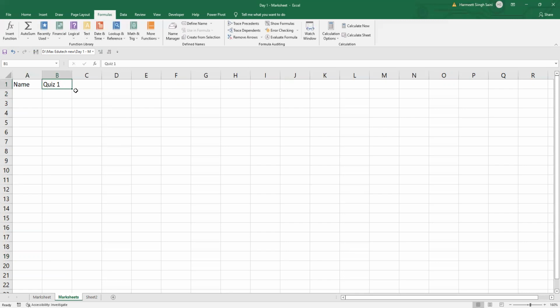Now, always, these are small things. People don't realize it, but it often takes you one step ahead of others. If the same task is performed by a group of people, by using these small shortcuts you will be able to maximize your productivity. So what I do is, I want quiz 1, quiz 2, and quiz 3, right? I go to the cell.